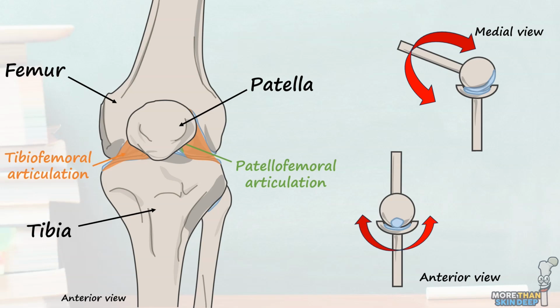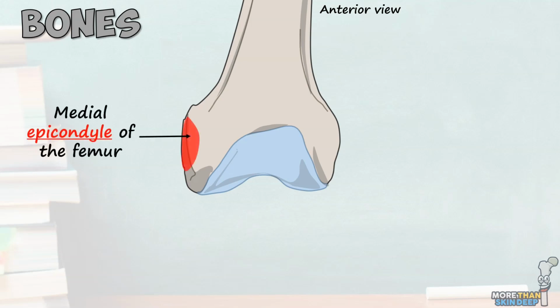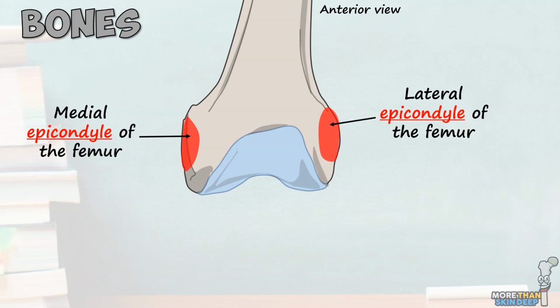Okay, let's take a look more closely at the bones making up this joint. We'll be looking at the left knee. This is the femur, which is the large long bone that goes from the pelvis to the knee. We can see from the front the lower part of the femur looks a bit like an upside down letter Y. These two bony protuberances on either side are known as the medial and lateral epicondyles of the femur respectively.